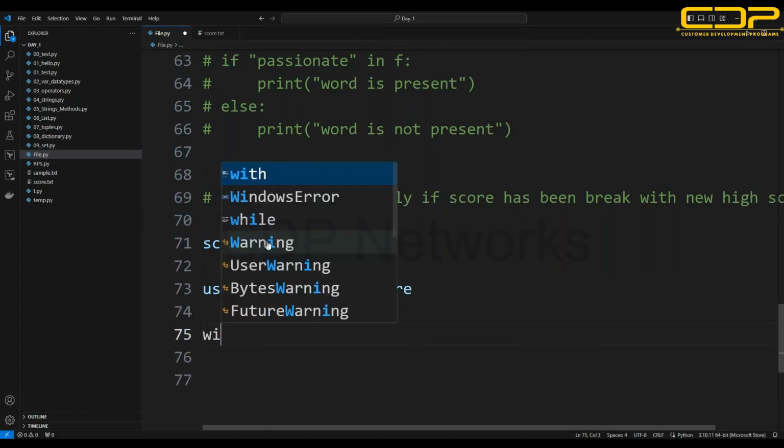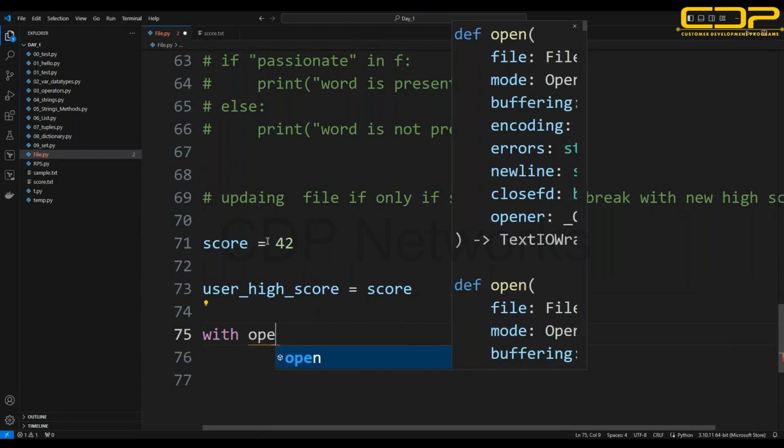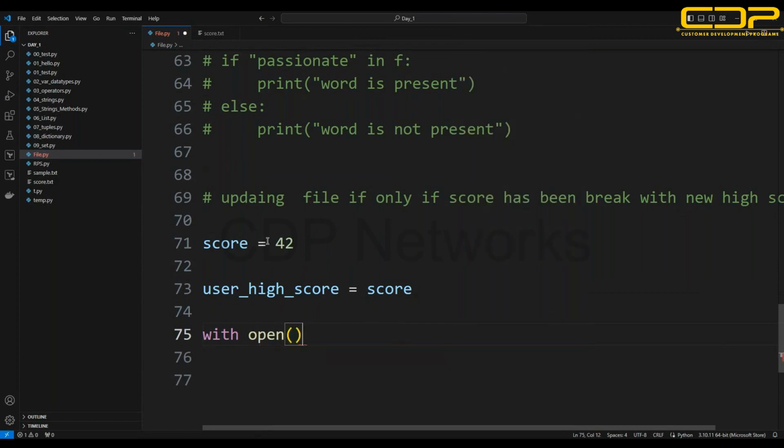So we need to create, with open, I'll open the score.txt file as f.